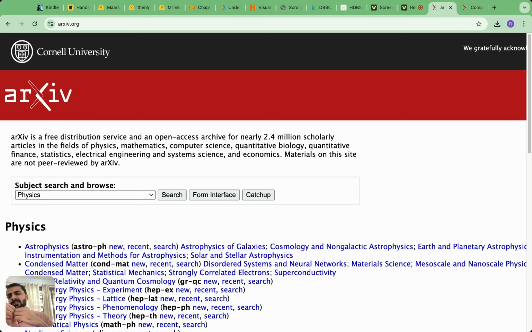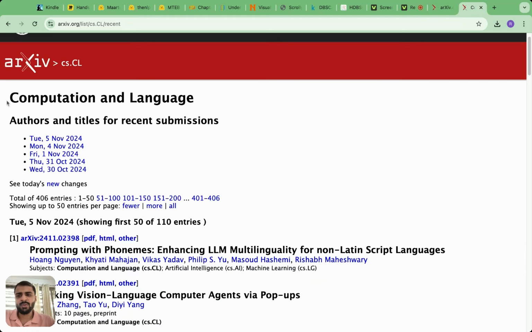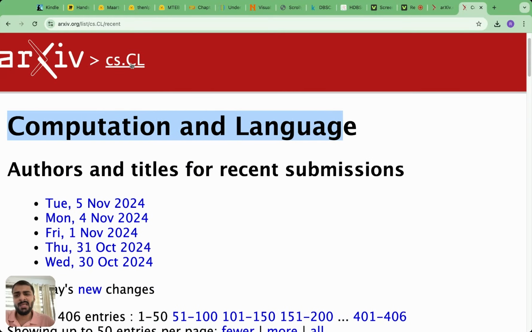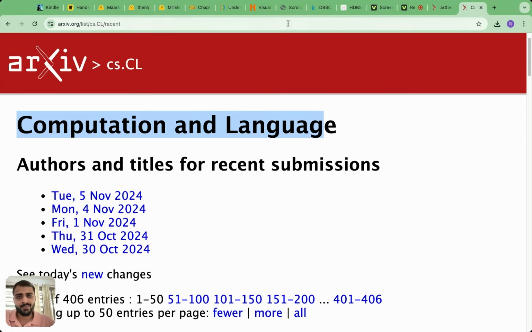So arXiv consists of a huge number of research papers in different topics. We are going to look at a specific topic which is computation and language. So we are going to look at all the papers published within this main section, and it's labeled as cs.CL. So CL is computation and language.